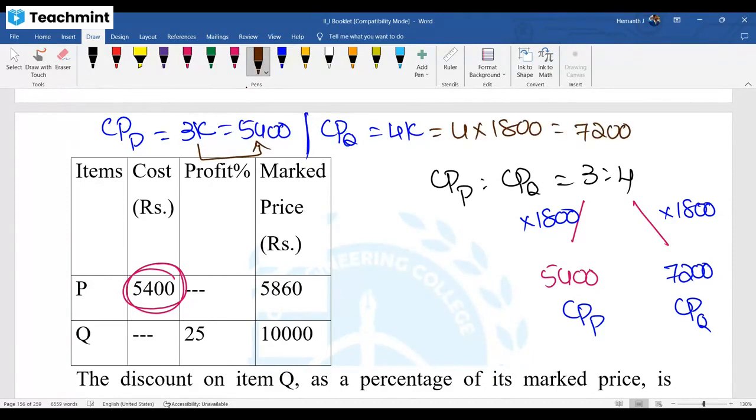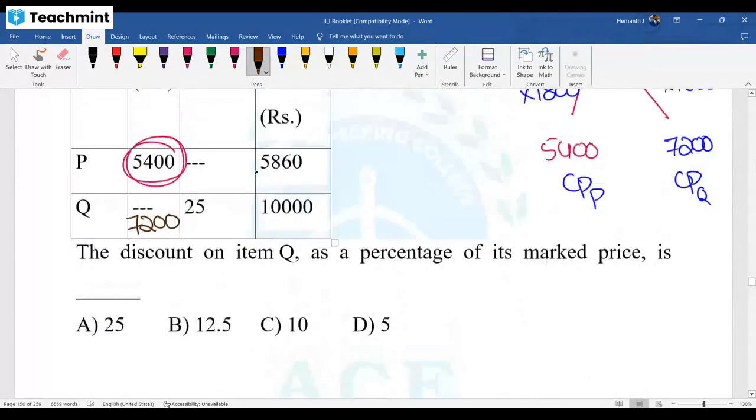But from an exam point of view, our aim is to solve the question within a minute. Within 1 minute we need to solve the question. So plan the approach according to that. Make sure whatever approach you follow, it should satisfy solving the question within a minute. Right, so you know this. What is this now? 7,200.